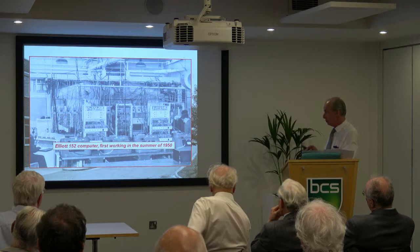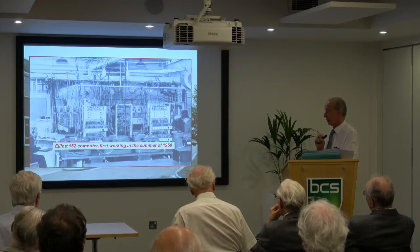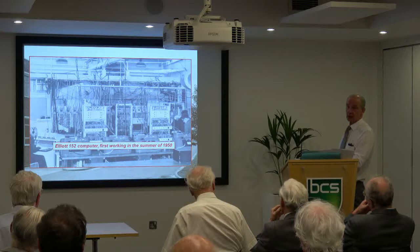The biggest problem with the 152 computer was all of the logic was early printed circuits on glass. And there was a problem with the etching. Basically, the glass just carried on etching when they were working. They had gone to miniature pentode valves, they'd gone for glass because they thought it was safe. The rest of the world, of course, moved on to Paxolin and everybody solved the problem.